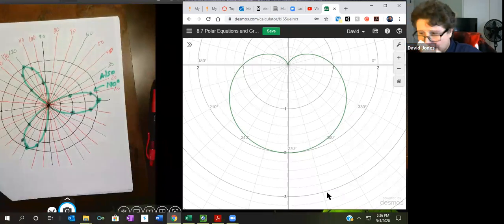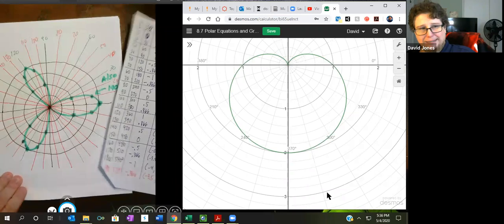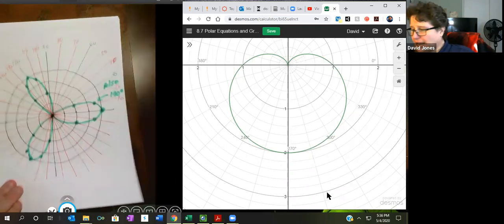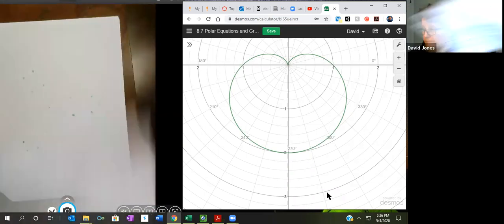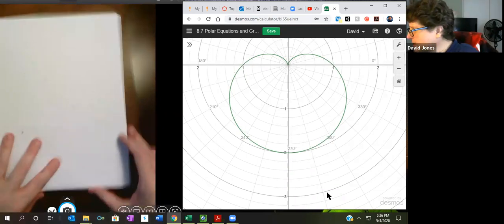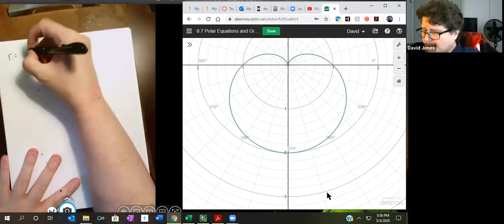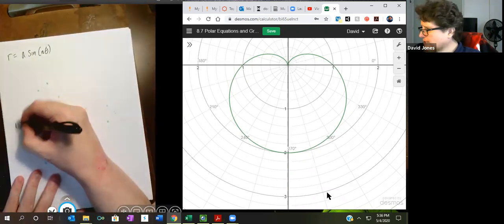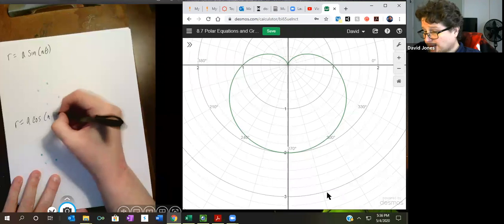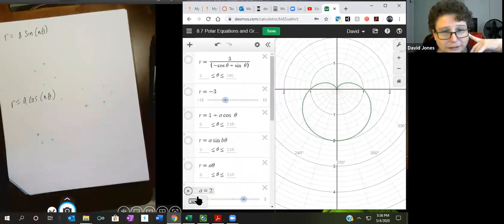You really don't want to stop until you've done several. It should at least connect back up completely. And oftentimes these make a pattern. And in fact, these shapes are called roses. So a rose, when we have r equals a sine n theta, it's going to have different results than r equals a cosine n theta. Let's take a look at these in Desmos. Rather than doing these by hand, doing them by hand by one was enough. Torture is over.